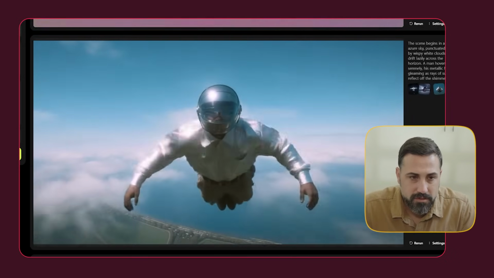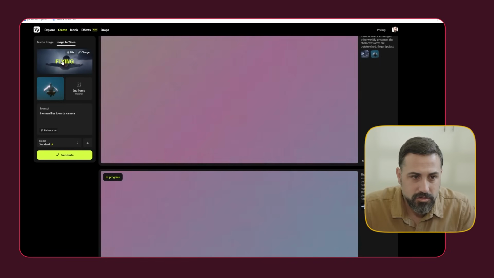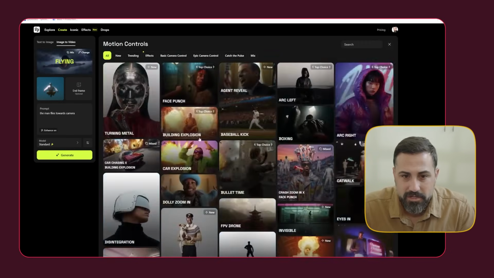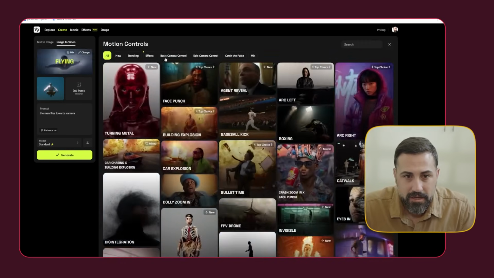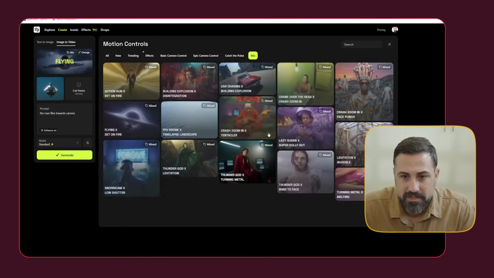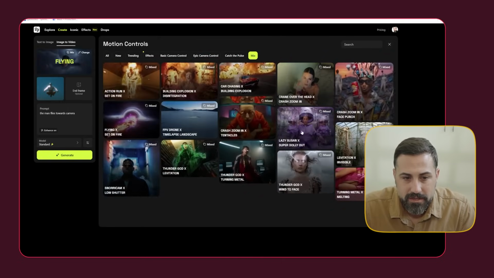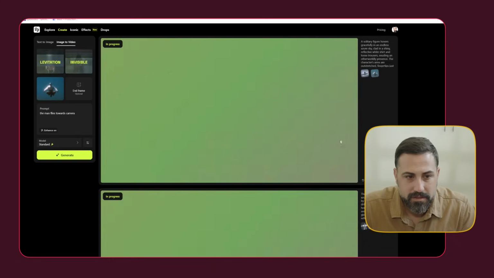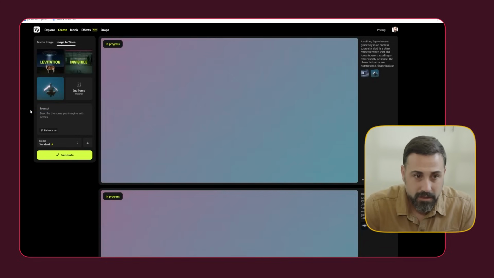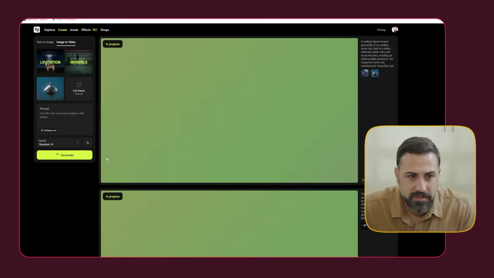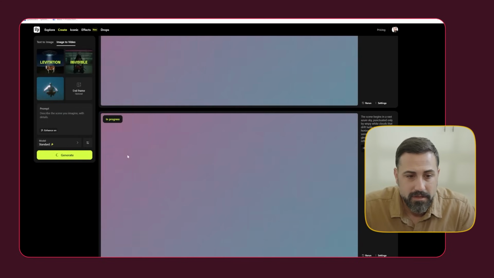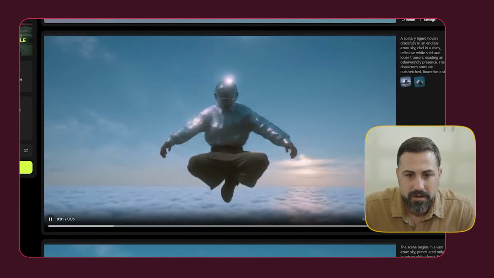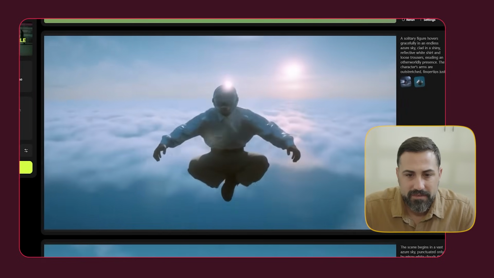So we're going to do one more try with this guy just because I really love the image. We will try, let's do some of the mixes. I saw one that I really like. So levitation and turning invisible. There we go. I'm going to just go ahead and turn the prompting off for this one because it's already kind of levitating. So it should be the man rises and then turns invisible. Exactly as it sounds. And this is the levitation.